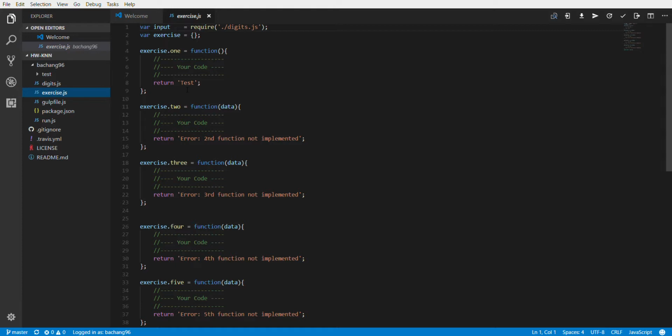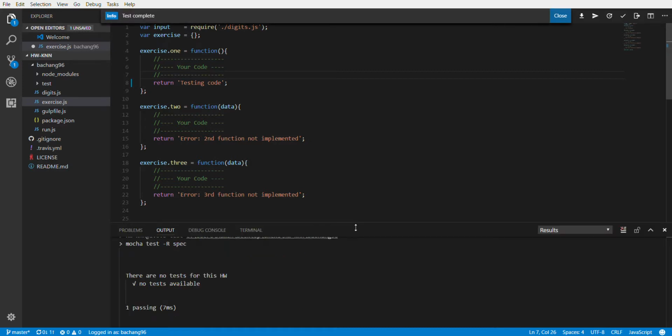Let's say right now I've done a bit of coding and I've changed this to testing code. And then I want to test my code. To do that, you just simply click on this test code function. You can see on the bottom left corner, it's testing code. Please be patient, as the first time you're testing code, it would take exceptionally long because it has to install the proper modules for the testing. For this homework, there just happen to be no tests available, and it's reflected in the results, which will be shown at the bottom of the screen under results.